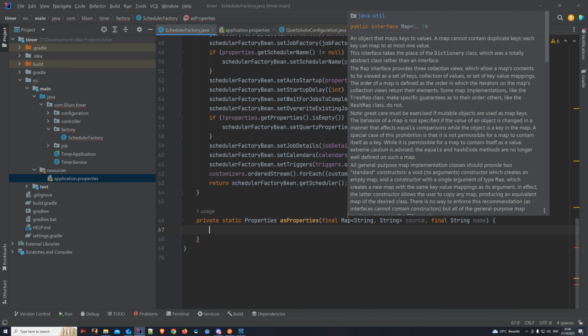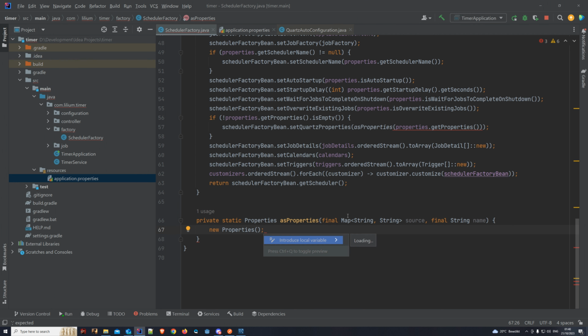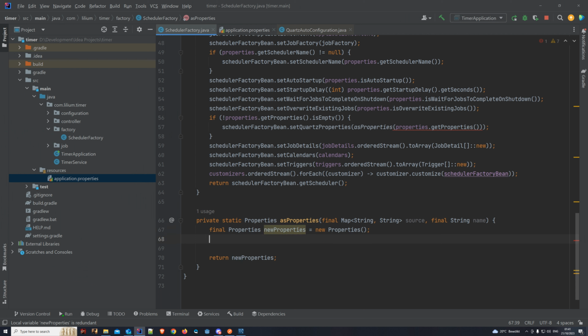So the way we're going to do this is to create new properties here. Let's name it properties again, it doesn't really matter. At the end, this is what's returned. Let's name this newProperties so it's easier to understand what we're doing.